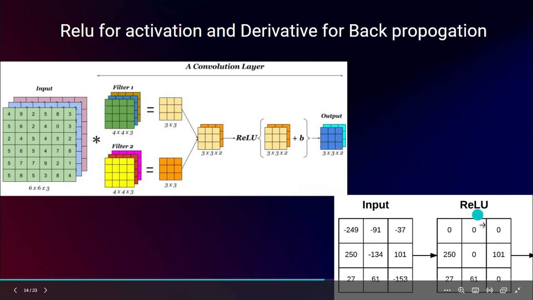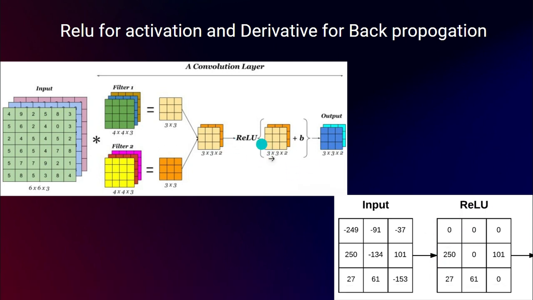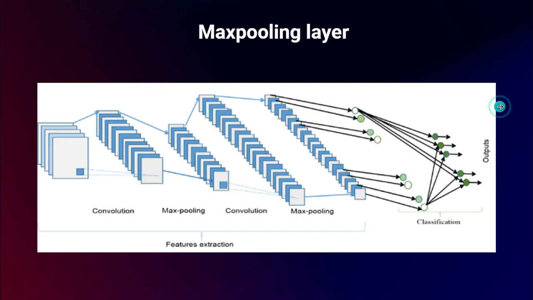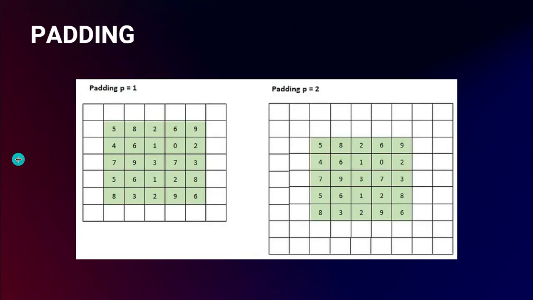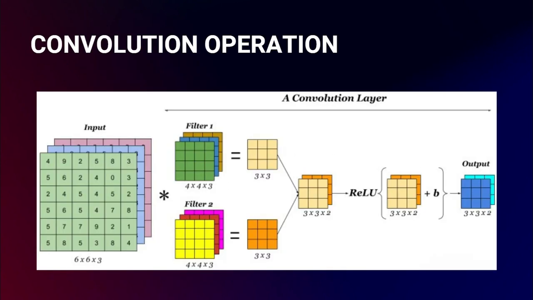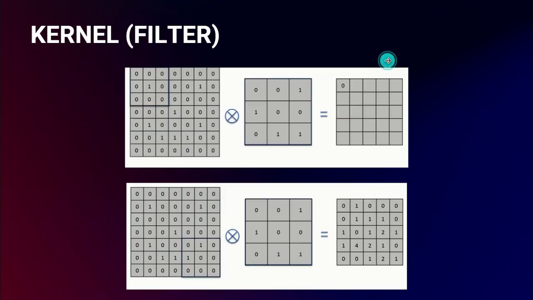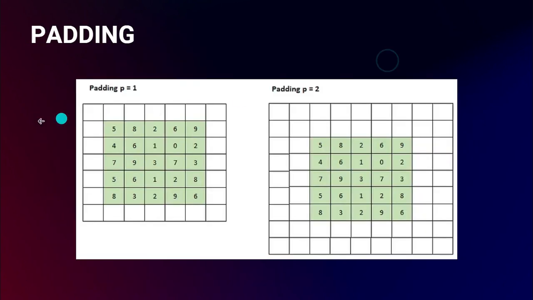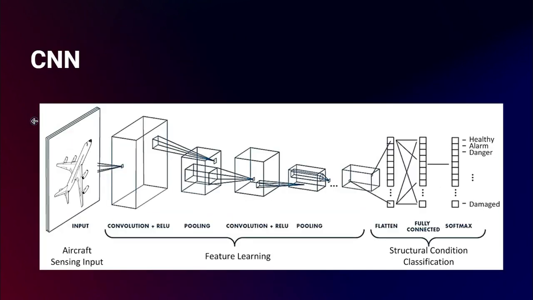And this is what ReLU will do. It will take all the positive values and the negative values will turn into 0, and then bias is added and the output is given, okay? So this is what, in a base convolution layer, we call it Conv2D, the convolution 2D layer. This entirely happens in that one single layer. Let me go and show you the image where we have it.